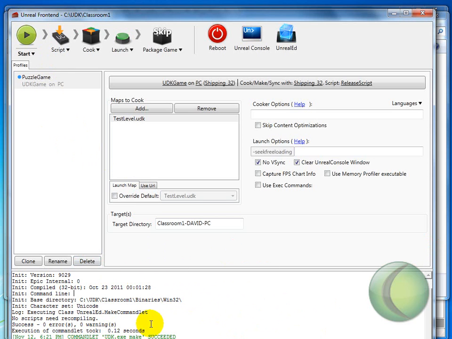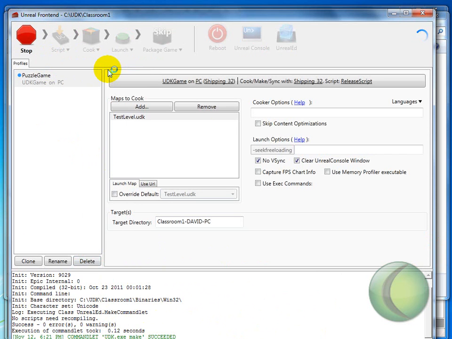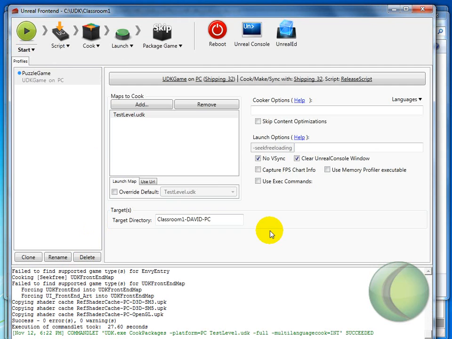After you've compiled everything and you have no warnings or errors, go to Cook, and we're going to do a clean and full recook, and we're only going to do this once, and I'm going to pause this while it does it. Okay, and what that basically did was cook the map into the .u file, which is the main file, and that's going to allow us to run the game without any problems. And also, by doing a full clean recook, it's going to delete all the UT game stuff out that we don't need anymore at this point anyway.